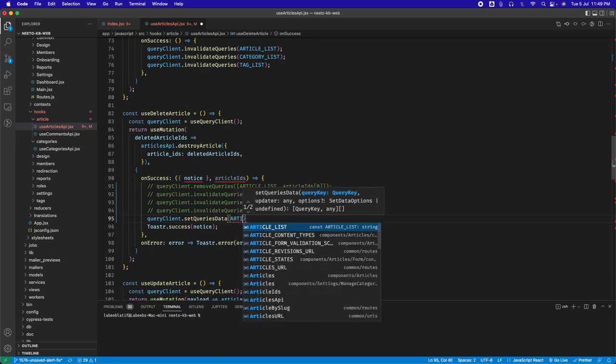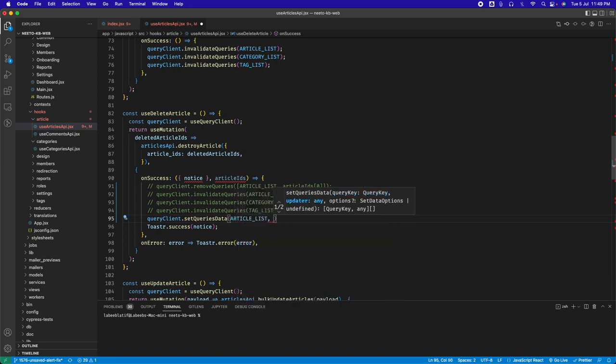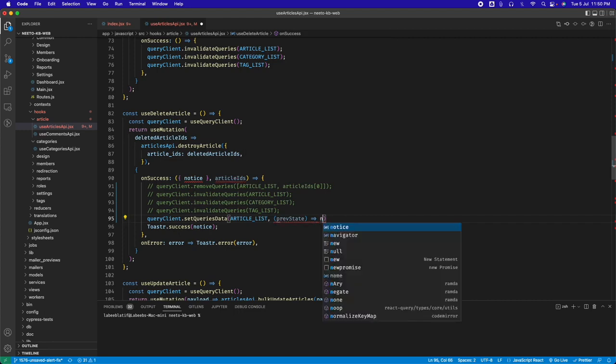Here it will be articles list, and the next argument is an updater function, so that it gets a previous state, and we can filter the article ID that was deleted, and then we can return the new state from here.